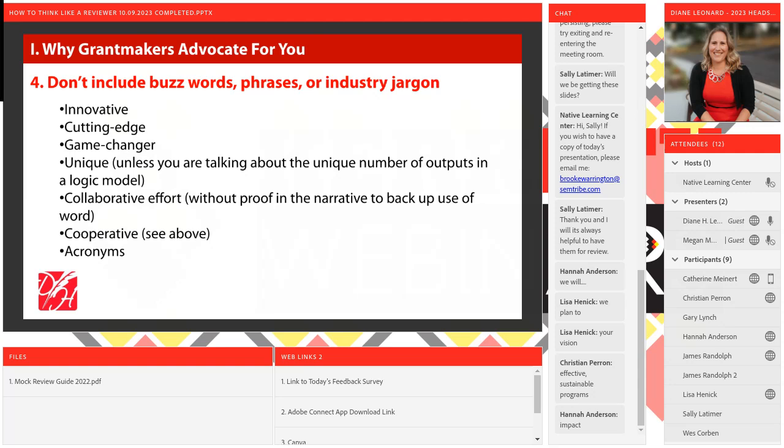Now, true, there are grant makers that will have funding programs called things like innovation grants. Well, if we are applying for an innovation grant, it is likely we will have to use the word innovative, and we should use it multiple times throughout the proposal, but we're explaining it. We're describing what it means. So what I'm encouraging you to consider is to not use some of these buzzwords in our industry unless you are giving a clear explanation of what you mean, so that there is no potential misunderstanding by the reviewer.